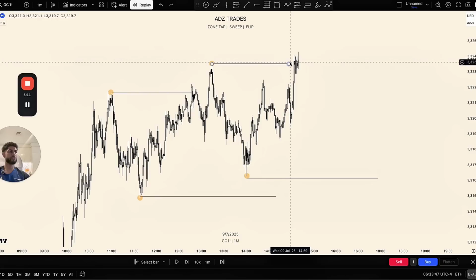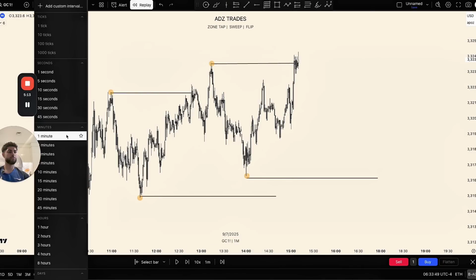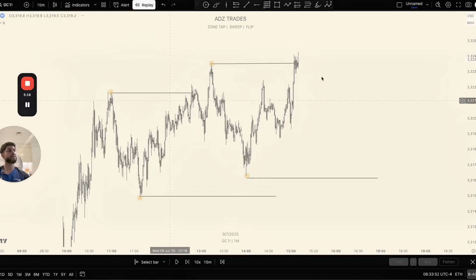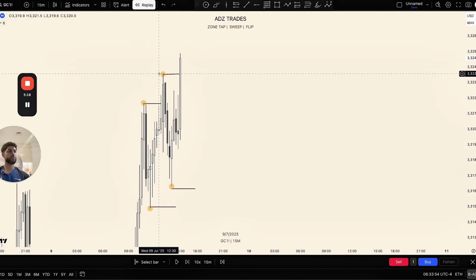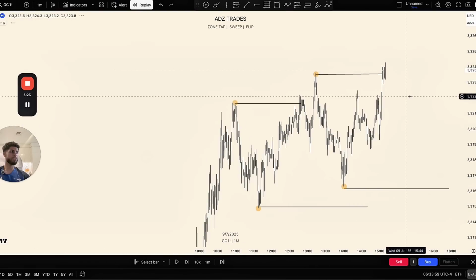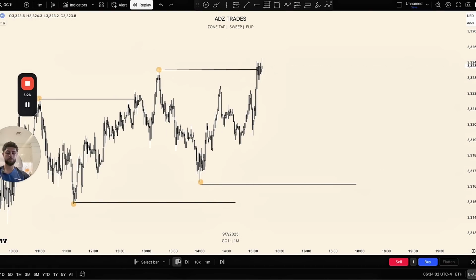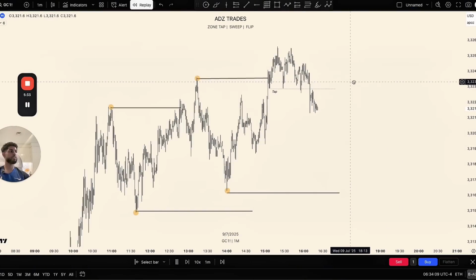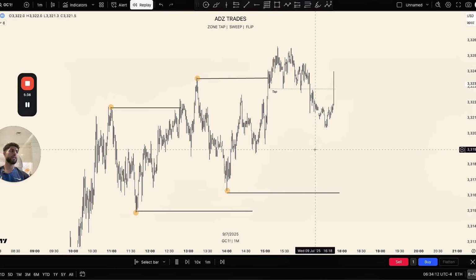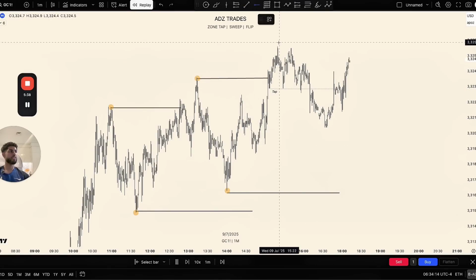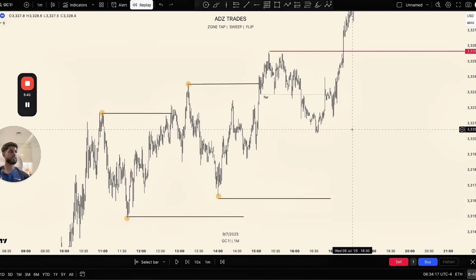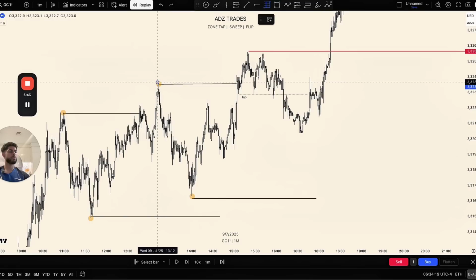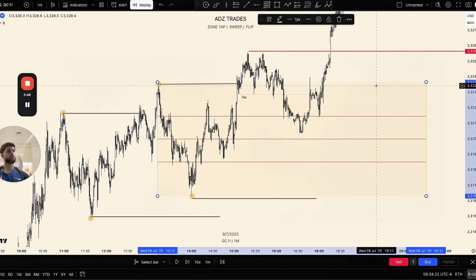How do we know this is the right zone to use on the lower time frame? Right, before I answer that, everyone should know this now. It's a higher time frame BOS. On the higher time frame, we had a high, we broke structure. So this is a valid area for me to use as a place to get in on my lower time frame. Now you can see we've already put a tap into the zone that pushed price higher. So I'm expecting price to sweep this, come to fill in this zone, and then start to push higher. Let's see if we create a new high. Perfect. You can see we swept that. We come into this zone here and we start to push higher.